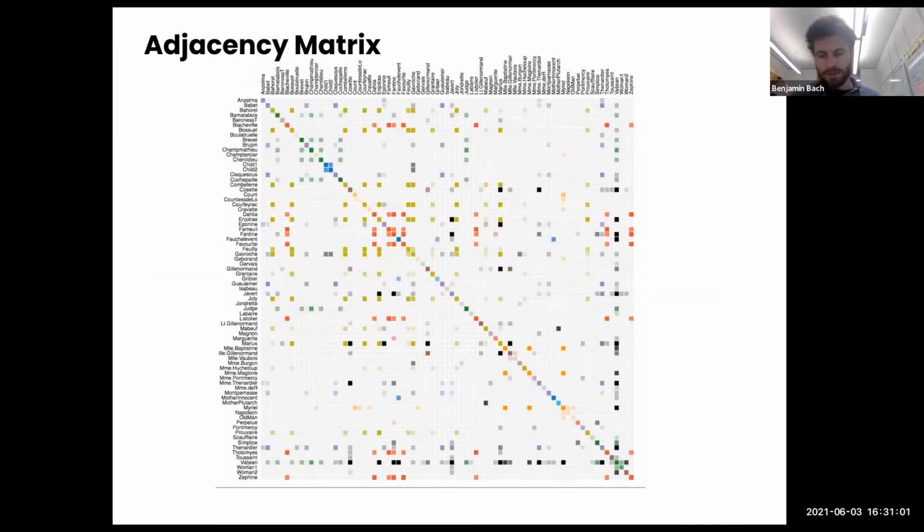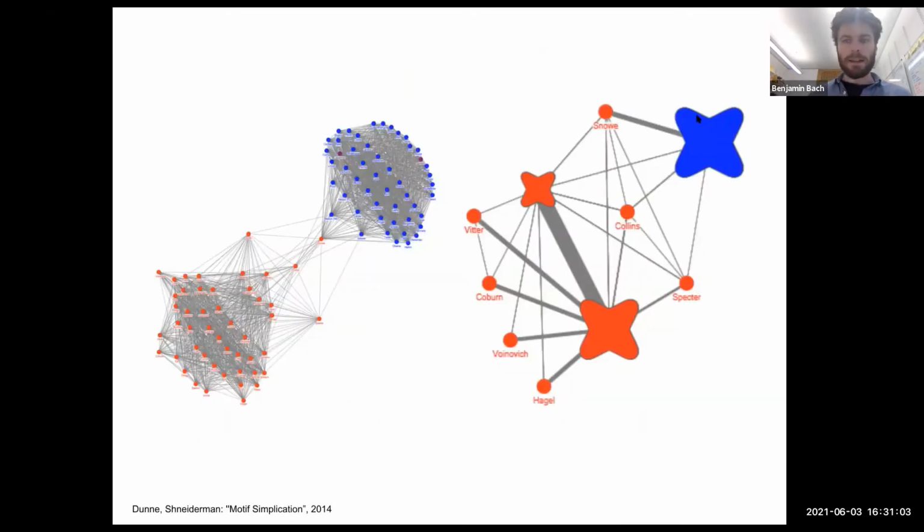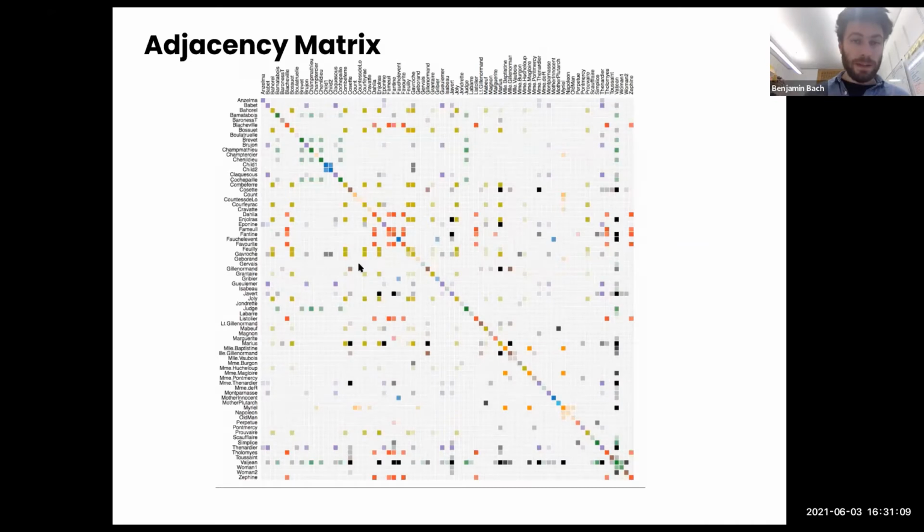If my network is very dense, let's say I would just get one of these shapes, then I may want to use a matrix, for example, because adjacency matrices are really powerful in showing network connections. Now, if you've never seen a matrix, let me walk you through this, and let me explain how we read such an adjacency matrix.